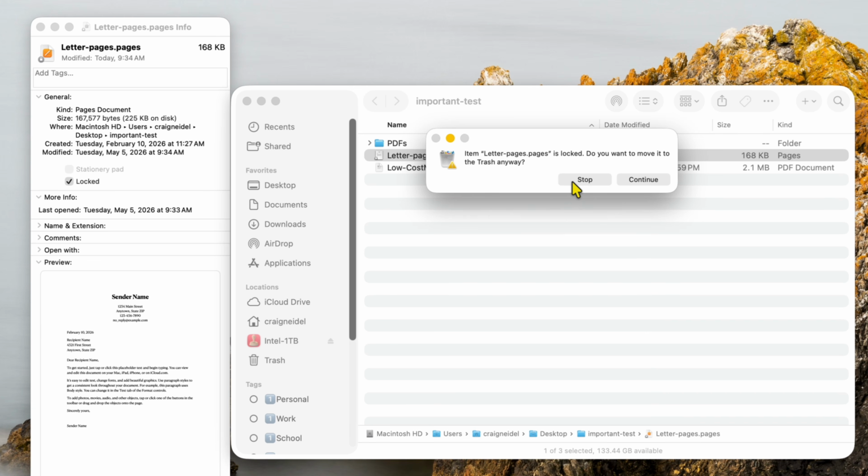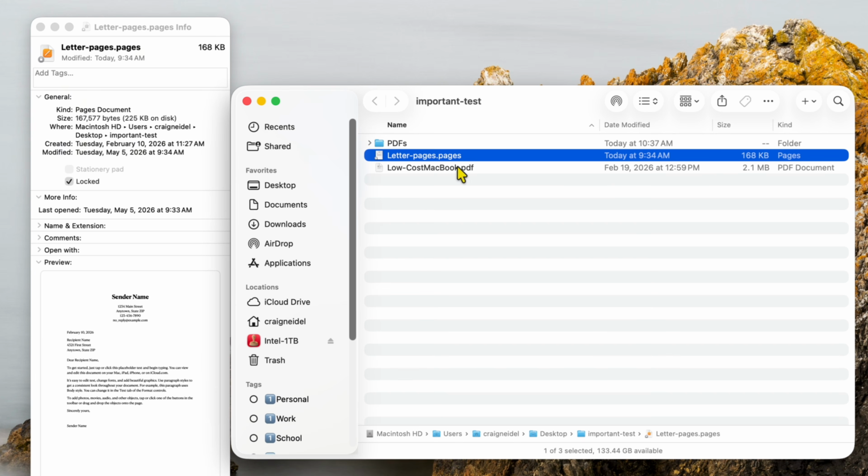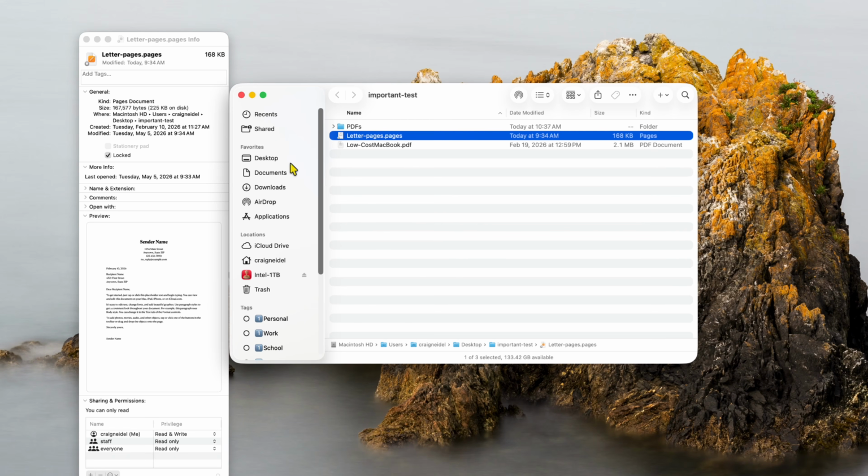So it gives you an extra reminder. Now you can actually click continue. It's going to go into the trash, or you can click stop. So anytime you want to delete a file like that that's locked, it's not going to fully lock it, or put any type of encryption on it. It's just going to say, hey, are you sure you want to do that? It's going to give you a second notice there. Perfect. So I do that with pictures or documents I never want to delete, and it gives me that second thought. I never delete them.